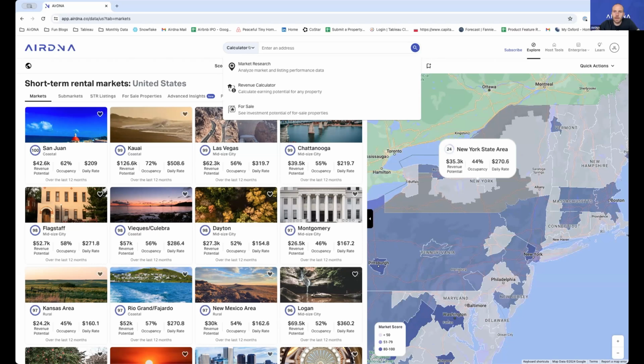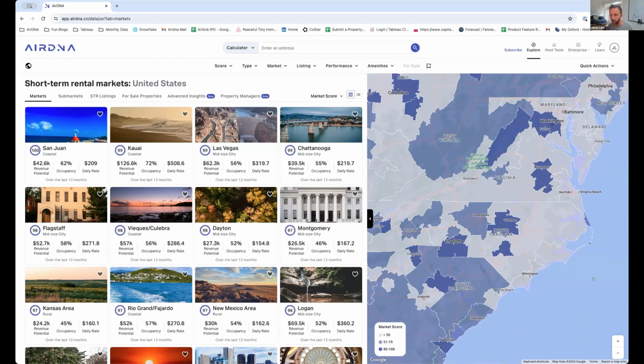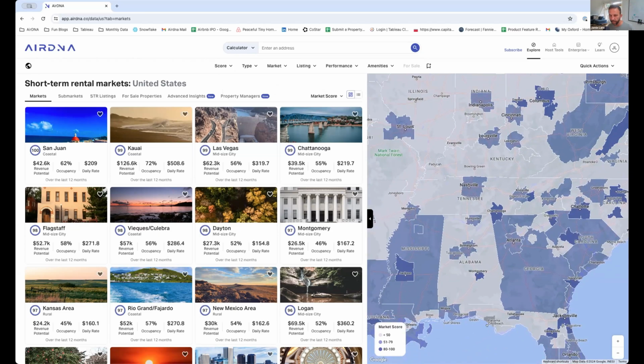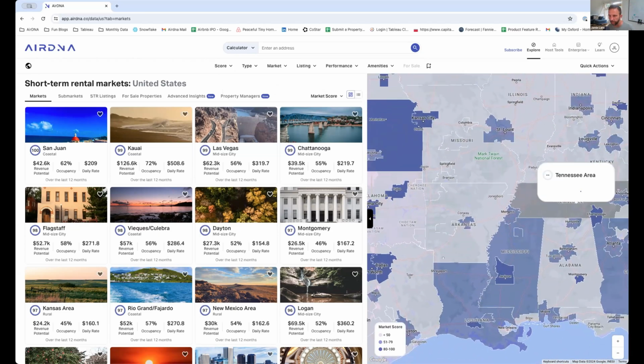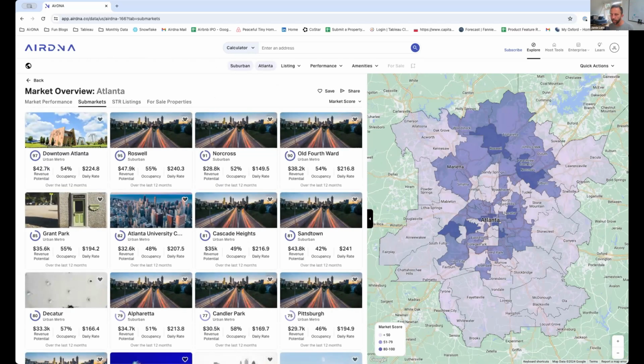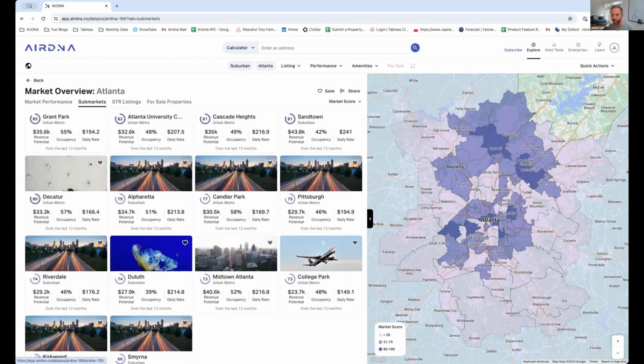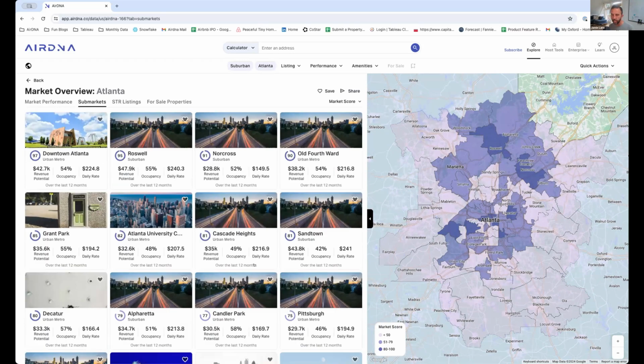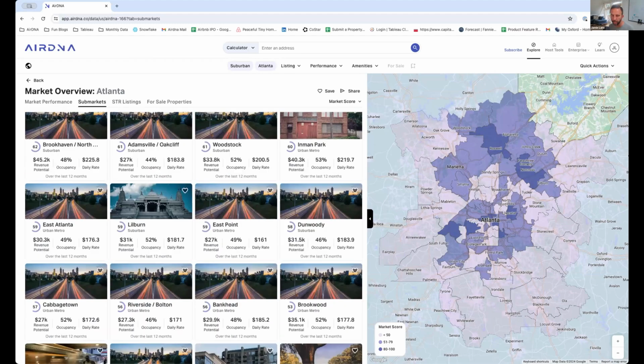Yeah, thanks, Jamie. So Tommy is asking if we can do a walkthrough of how to find a high quality neighborhood within a market. Yep. Jamie, if you want to go ahead. Yeah. So let's say Atlanta. It's a city I live in, sitting in now. So let's say I wanted to invest in Atlanta. So first thing you're going to see is instead of just a random list of some neighborhoods called out and some zip codes listed, every single neighborhood, every single submarket is going to be named in here.